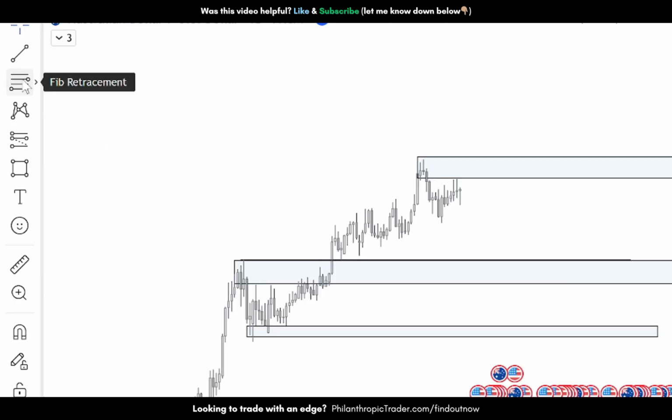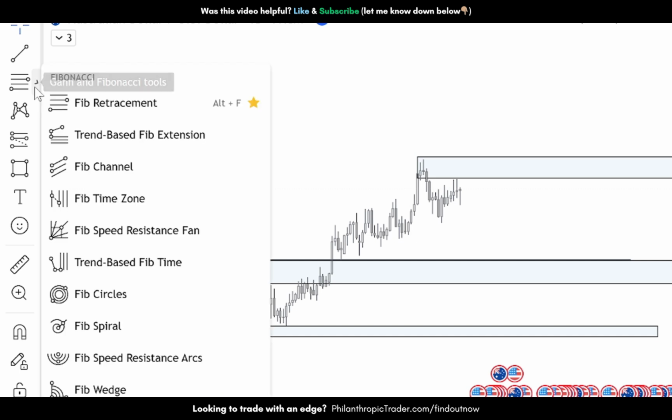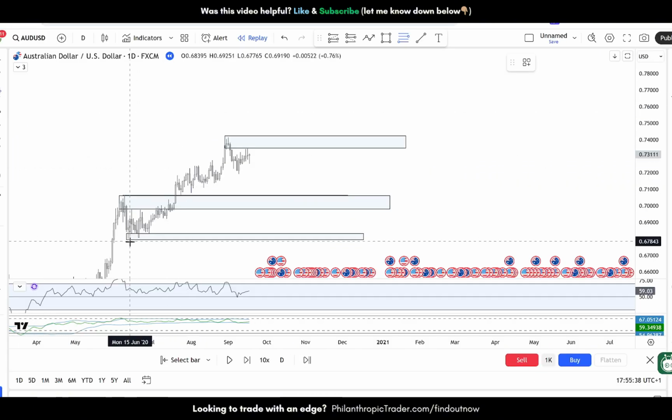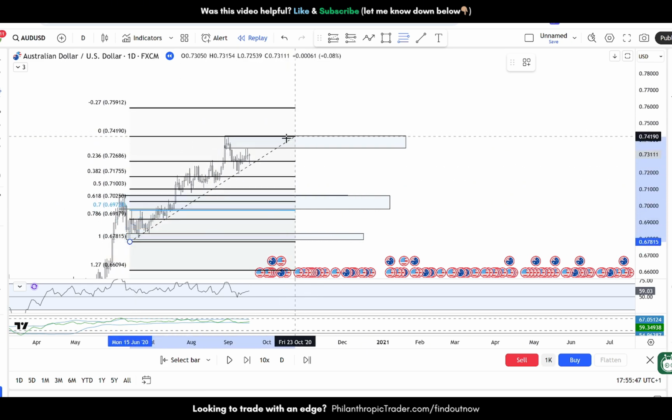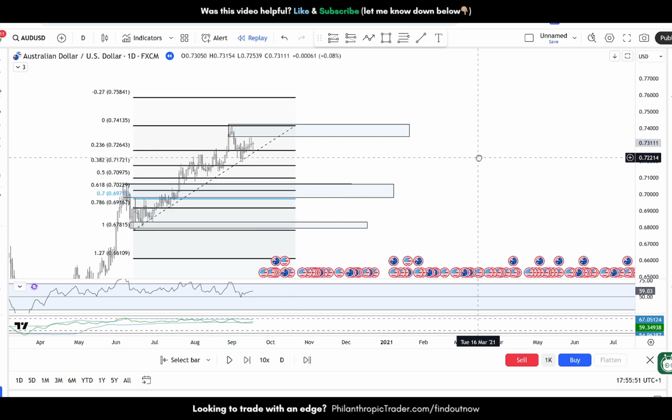So over here, you go to the left side and just find the Fibonacci Retracement tool. So over here, we see it. I click on that. And what do you do? Let's say that the price goes to the upside. We're in an uptrend. You click on the lowest point, right? And then you just select the highest point as well, which is here.